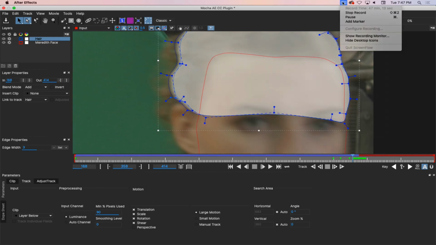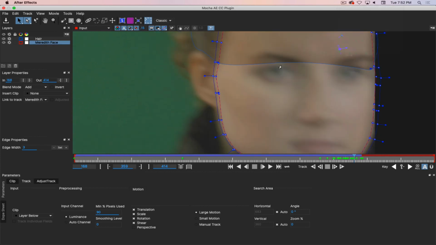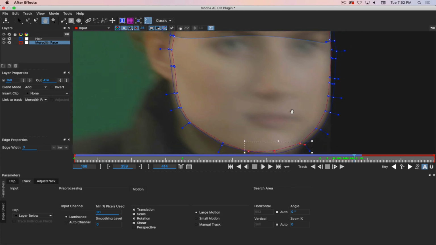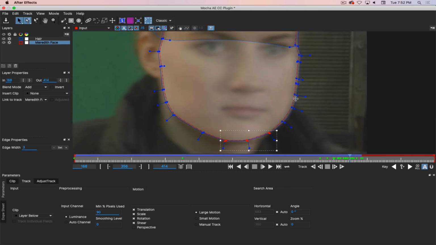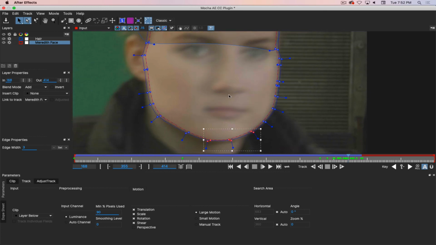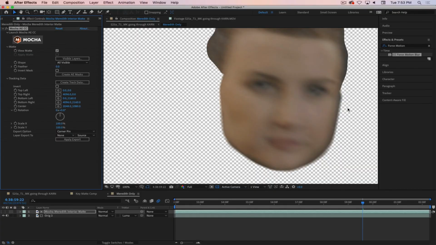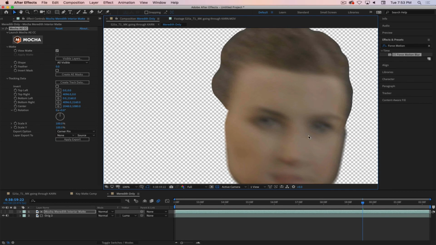All right, I'm going to pause this and just work. I've gone through and done my edge work. If I scrub through the frames, you can see where I've blended the edges on her face. It looks like my interiors need a little bit of work too, but we're practicing, so I'm not going to worry too much about it. I saved this. I'm going to hop back over to After Effects and take a peek at what it looks like, and this is what we should be seeing.